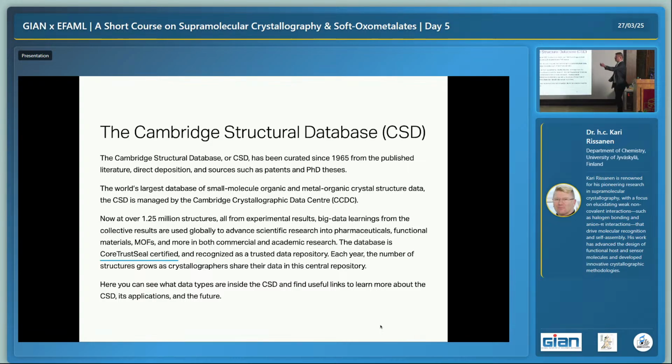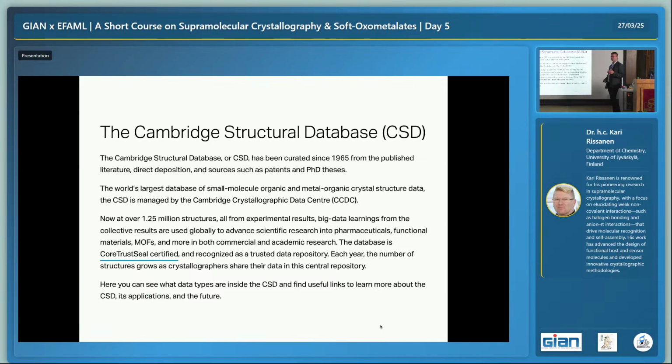Quite interesting. But now quite quickly I will go through the Cambridge Structural Database. The only difficulty with the Cambridge Structural Database is that it's not free of charge. So you have to have a national or institute license to use it, but I will show it to you anyway because it's a very nice tool for checking if the structure is known. Somebody else did it, and when and where. So that you don't repeat the same thing, so you don't publish the same thing. This has been published 10 times already. Okay, I don't want to publish.